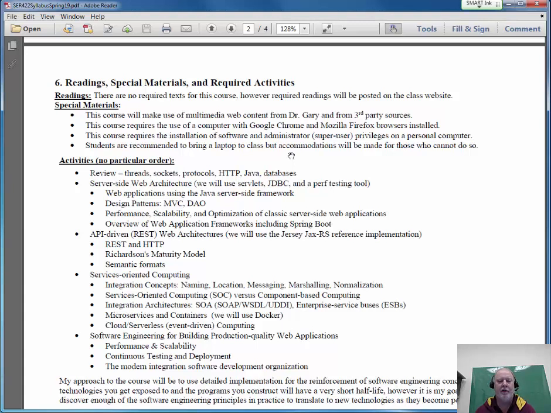Okay. In terms of activities of the class, more topics of what the class is about. The first is a brief, optional review of threads, sockets, and protocols. Again, this is the stuff from SER321. I have a review video on it I'll make available. I don't give an assignment on it, but I expect that you've done that stuff. I expect that you've worked with a database before. So that kind of stuff is review.